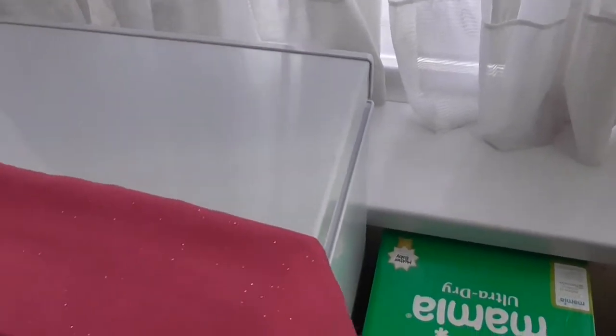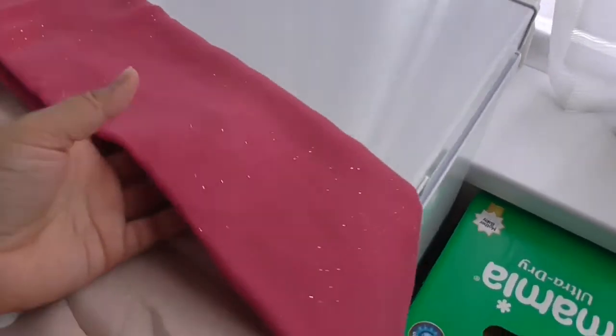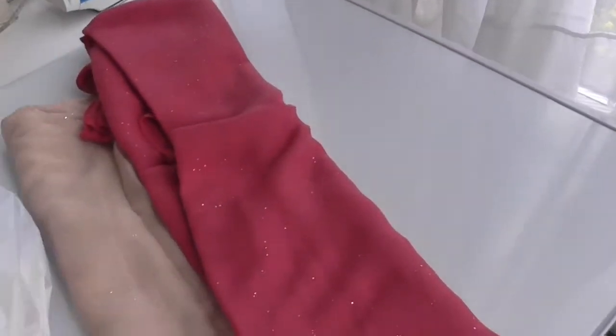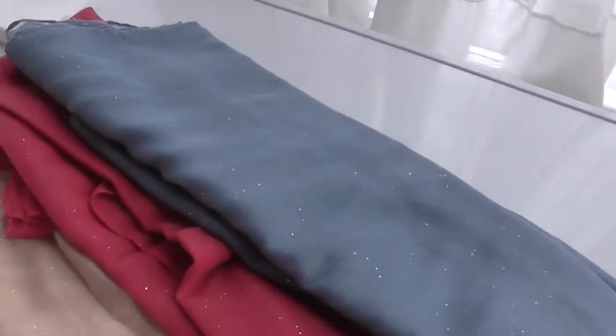It's just gone ten past six and I forgot to show you what else I bought when I went out. There's a white bag on top of my fridge - let me pull out some headscarves. This is one headscarf I got, and then another hot pink one. I don't know why the color isn't coming out on camera - it's actually hot pink, not dark. And then there's this one as well, I really love the color of this one.